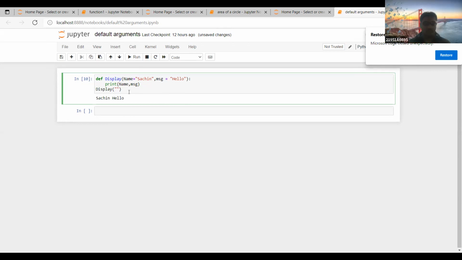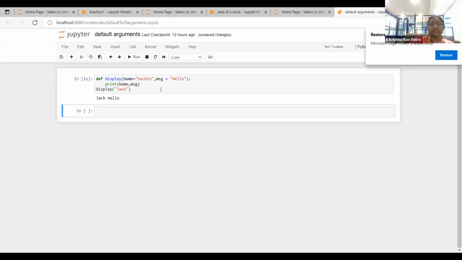That is your question, right? Yes, ma'am. If I give Jack as my input, this Jack should override this Sachin, and it should give Jack hello. So whatever Sachin you give, it is overridden with your Jack.